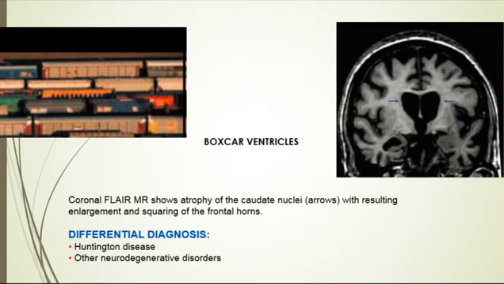Okay, usually presents with chorea, psychiatric problem, and the progressive cognitive decline. And the imaging shows selective atrophy of the basal ganglia, especially the caudate nucleus. This produces characteristic squaring of the frontal horns, which are called boxcar ventricles. Findings may be difficult to distinguish from age-related changes and other dementing disorders. Correlation with the clinical symptoms is crucial. Again, clinical is important. That's why we call it clinical radiology, not photography.